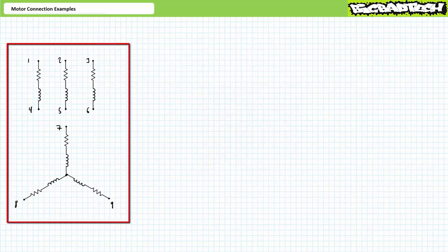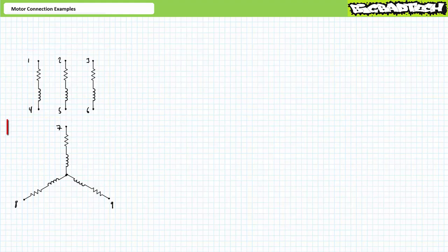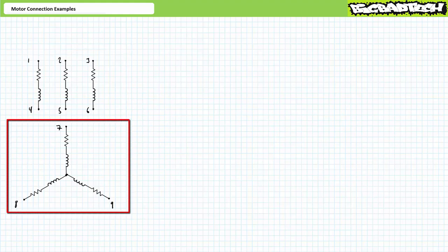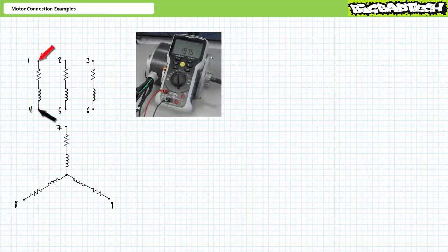You recall, 9-lead Y-configured motors consist of six windings, three independent and isolated with both ends accessible, and three permanently bonded together in a Y configuration with only one end of each winding accessible. Windings 1-4, 2-5, and 3-6 can be positioned as needed, whereas windings 7, 8, and 9 are a set of conjoined triplets. Ordinarily, three-phase AC motors are considered balanced loads, and unless damaged, each winding should theoretically have the same resistance. An ohmmeter demonstrates winding 1-4 has a resistance of roughly 20 ohms.